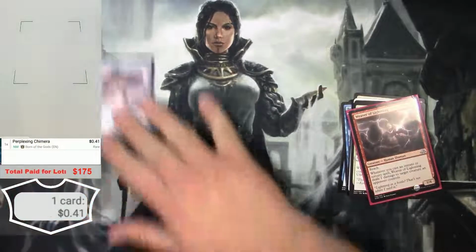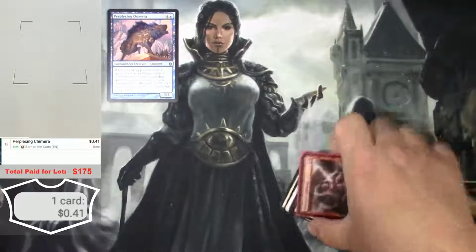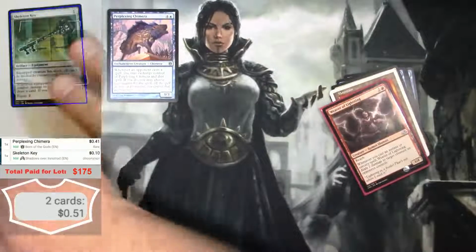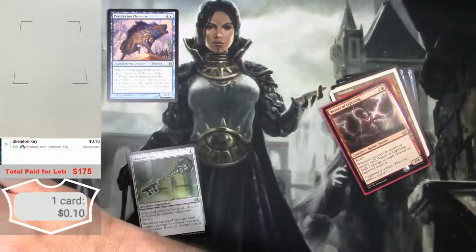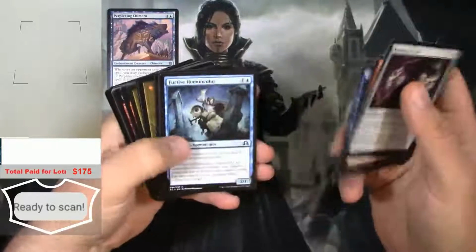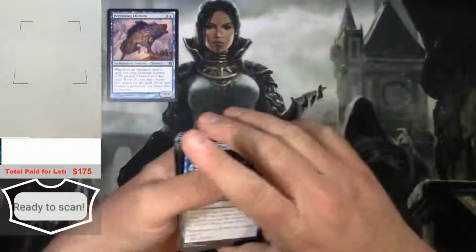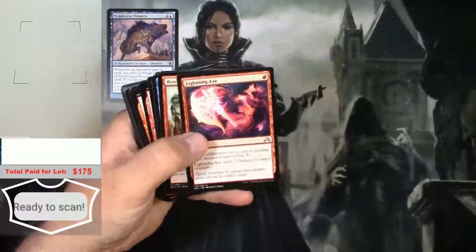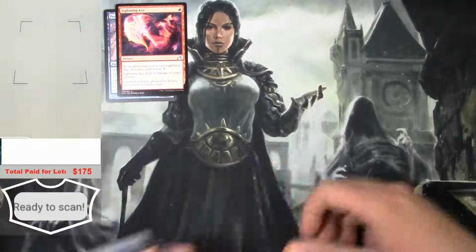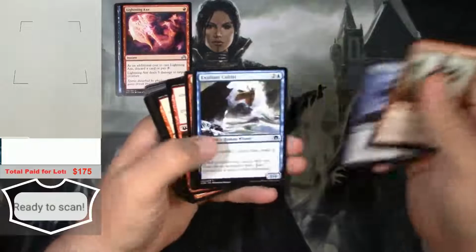and check and see if something like that is worth anything. It's not. It's a bulk rare. I'm gonna pull it anyway, but you know, not everything's worth something, right? So that's fine. And all this stuff that I scan that's under 90 cents is gonna come off. That's how it always goes around here. Kind of pressed for time a bit here at the beginning of this, so I got about 20 minutes, so we'll get going here. Lightning Axe, that's a good one. Not gonna meet my minimum, but it's one that I will pull and buy a list or something.